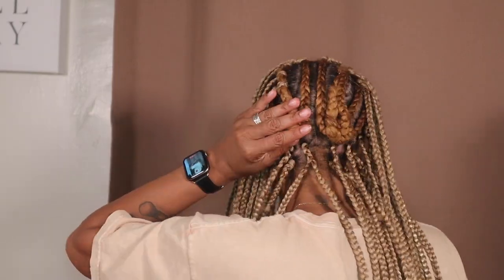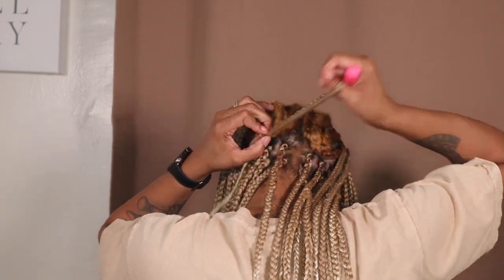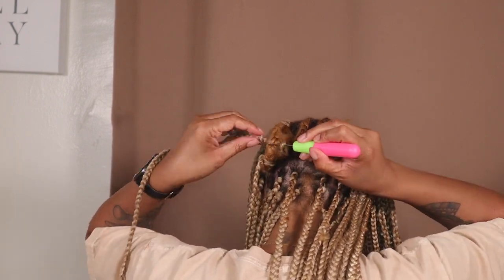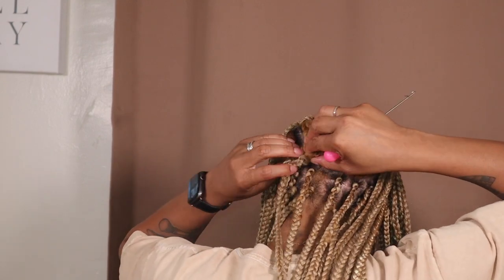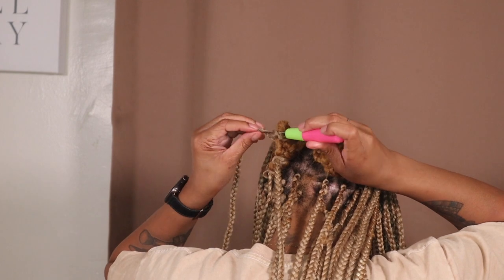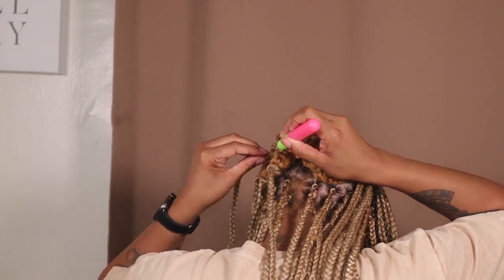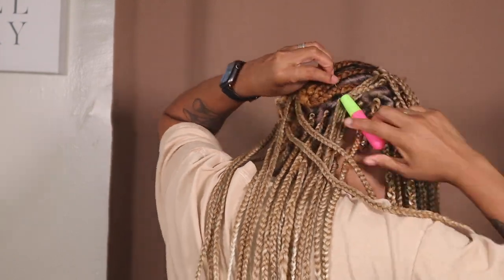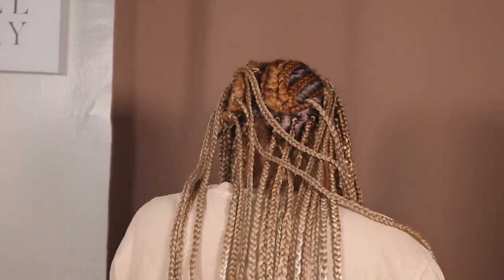The front is finally done — I'm impressed. I'll flip around and let you see the back. You can see the crochet hook — you stick that through, pull the braid through, hook it, and pull it through the hole. That's what I'm going to do all over the back of my head and it's going to fill it out. Even though those two base braids are kind of thick, the crochet braid covers it and you're not able to really see them. One got stuck a little but it came through. I'm also covering the braid that's sticking up since I didn't sew it down.